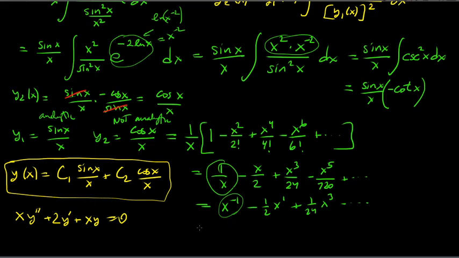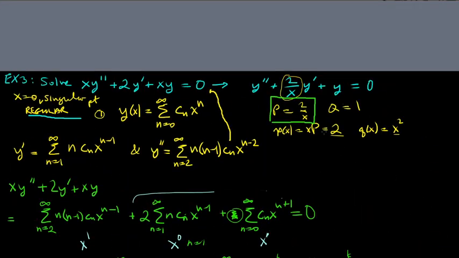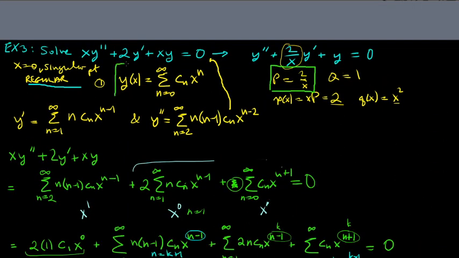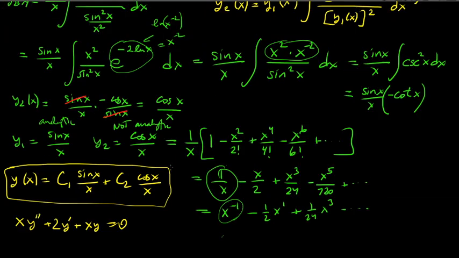And remember, a power series, well, let me go way back up here. What is a power series? Starting at 0, no negative exponents in it for a power series. So that's what went wrong. This is not a power series anymore. So yeah, this is not a power series. So that's our issue here.